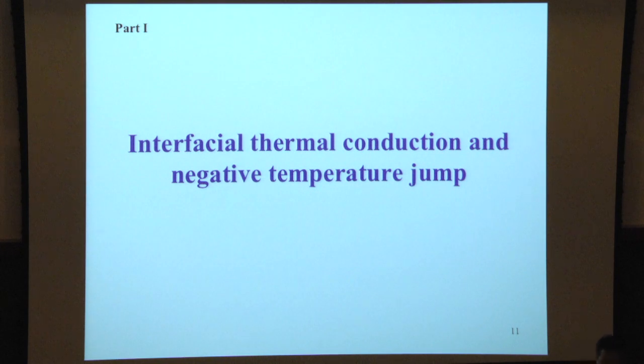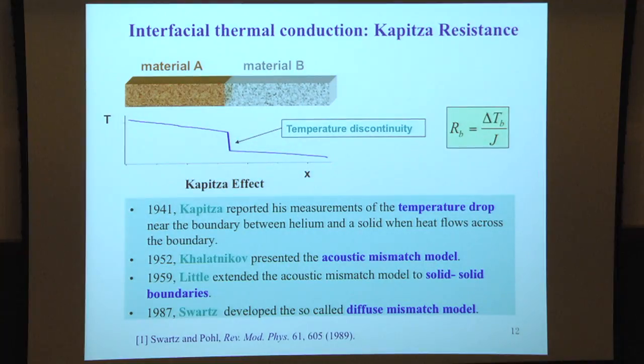But what I'm going to present today is a much older topic, which is interfacial thermal conduction. So what is interfacial thermal conduction? Suppose we have two materials, A and B. Then we connect the two materials together. Then we have an interface. So now we have the heat current along the system. Of course, the current is carried by phonons. So a naive picture is that when a phonon collides with the interface, it will be scattered. And then we have an interfacial thermal resistance.